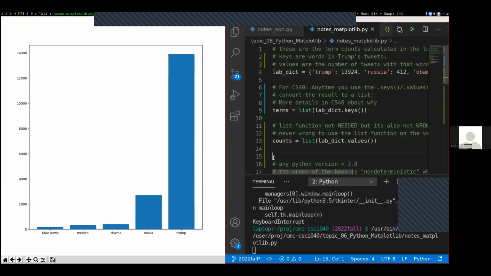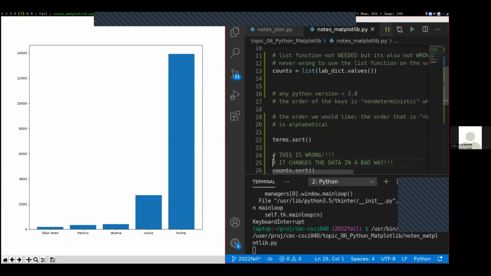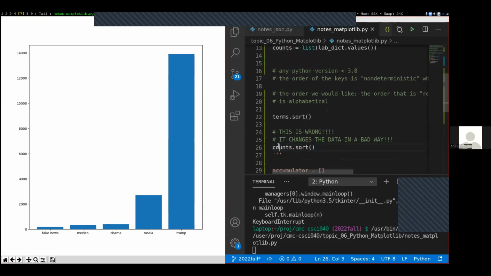The sort function sorts these counts just numerically, when we don't want them sorted numerically. We want them sorted so that they stay in position associated with each one of their words. So this is wrong. It changes the data in a bad way because it sorts by the values, and what we really want is sorting by the terms.